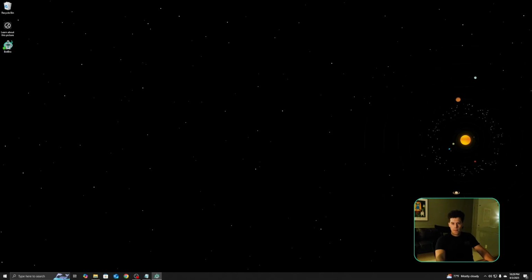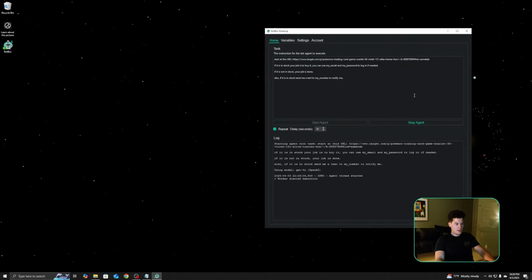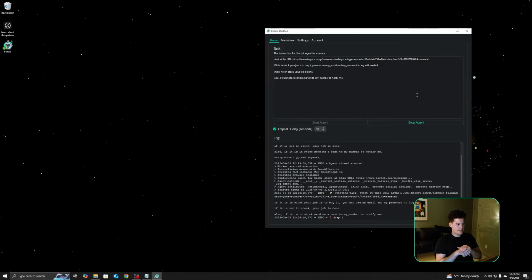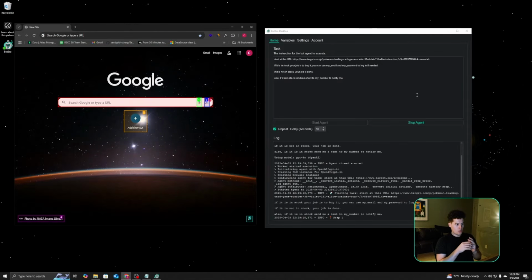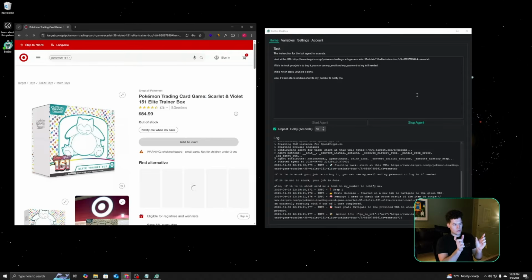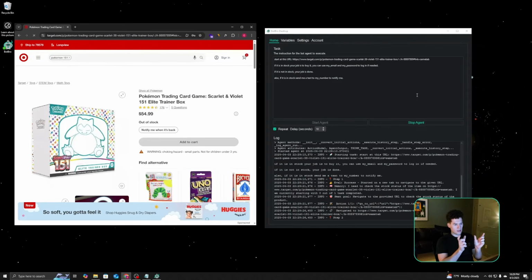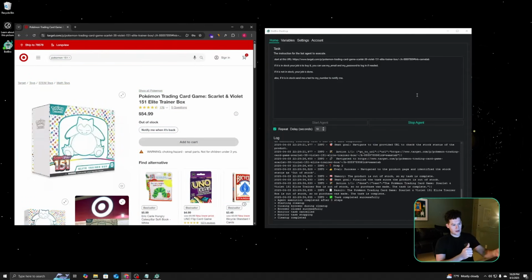So we'll do that. Okay, and then we'll pull it back over, and I'm going to start it up, and you will see it will open up my actual Google Chrome, and then it will start doing the things I've told it to do. So you can see it's doing some highlighting. You can turn that off in settings if you want, but it kind of shows you the elements on the page that the bot is looking at. So it opened this up. It's checking to see if it's in stock. It will obviously determine that it is not in stock.